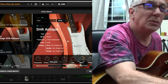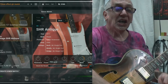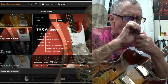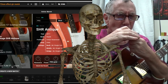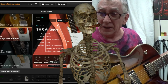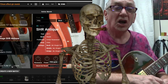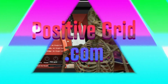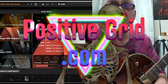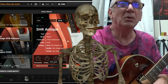I have chosen the Paul Reed Smith CU24 Gold Top. I looked online. It's a $3,300 guitar. Got to get smoke coming in this way, that way. I was like, I'm gonna pick one of these guitars they got. They got quite a great selection of them, and I saw, go to positivegrid.com, check out the video. It was really impressive. I don't even know. This thing could have been in my program for 6 months, and I didn't even know it. Keep smoking, right? Keep smoking that, Chuck.